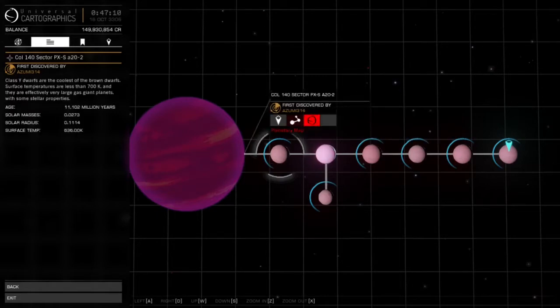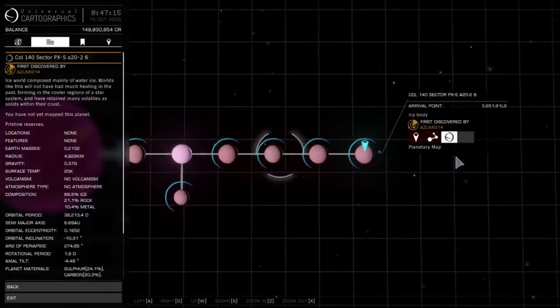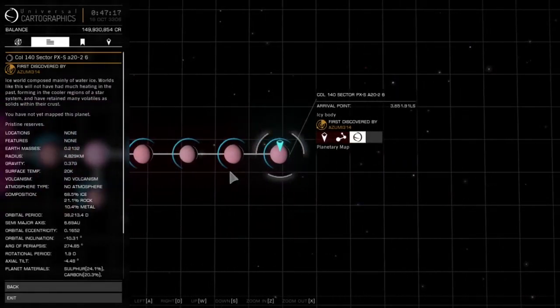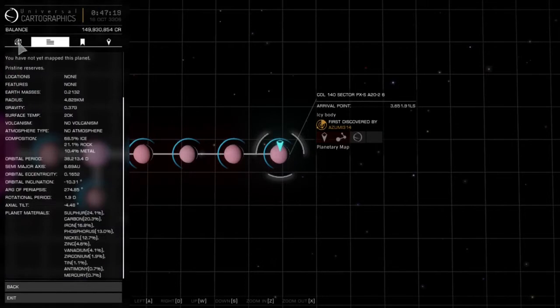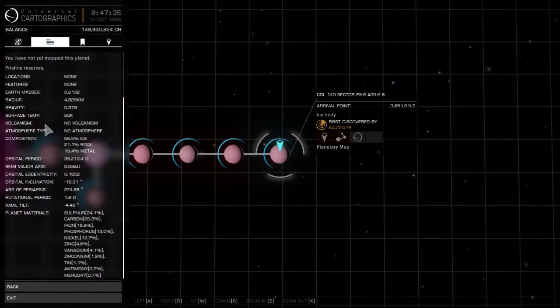The next thing to check is the gravity. Right now, I am at this planet, so if you want to check the gravity, there are two ways. You can click on this right here. If you go to this little tab, it gives you locations, and your gravity will be 0.37 G's, which is not bad at all.